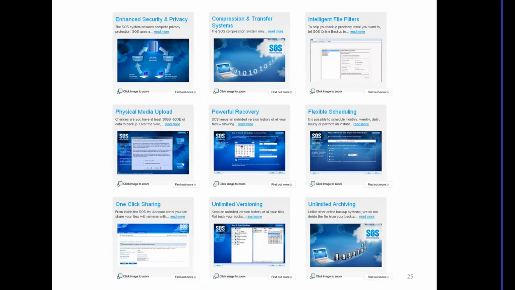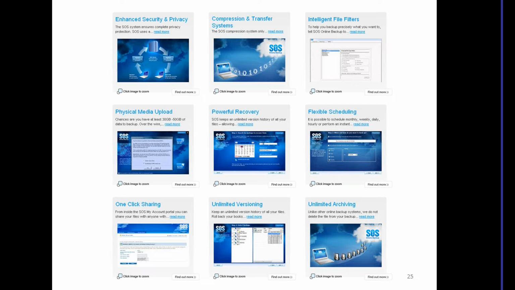and they make it very clear that they're a backup service, not an archiving service. Well, we did some market research a couple of years ago, and we found that 60% of recoveries on our system are from users who are recovering files that they accidentally deleted, right? So if we follow the same pattern that our competitors do, then all of that data would be gone from the SOS cloud and you wouldn't be able to recover it. So we decided that we're going to build archiving in for free, which means we hold on to that data as long as you don't tell us to delete it.